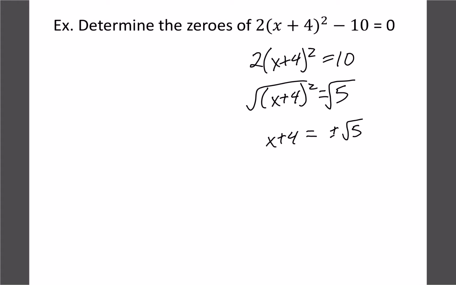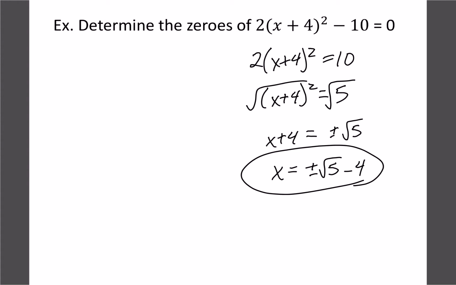We can't simplify the square root of 5. It's a decimal, so the best is just to leave it like that. So we'd have plus or minus root 5 minus 4. And we don't combine those two numbers because one's a root and one's a whole number. So the best thing is just leave it like that. If you actually wanted decimal approximations, you would go root 5 minus 4, and minus root 5 minus 4, and just figure out what those are, which would match what you would get on your calculator.